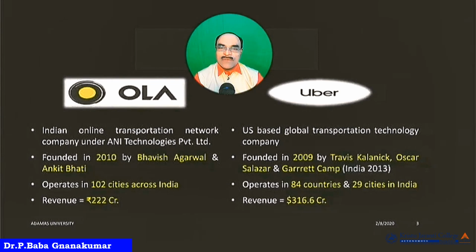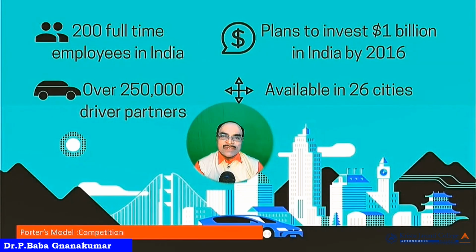Once the business of Ola started flourishing, competitors entered the field. You know about the first competitor, Uber, which was founded in 2009 but entered India only in 2013. For 2.5 years, Ola was said to be the monopoly. Uber entered the same cab aggregator field. Of course, the revenue was higher than Ola's because Uber was an MNC, while Ola started only from India. Uber had a different plan, and by that time Ola had fewer employees, whereas Uber employed more people. But Ola had 250,000 driver partners.